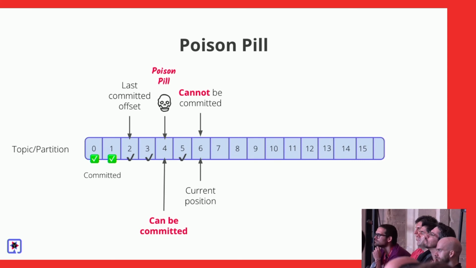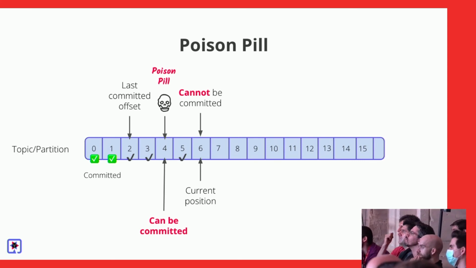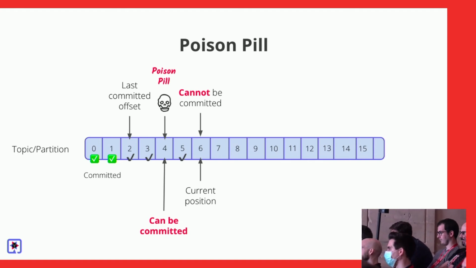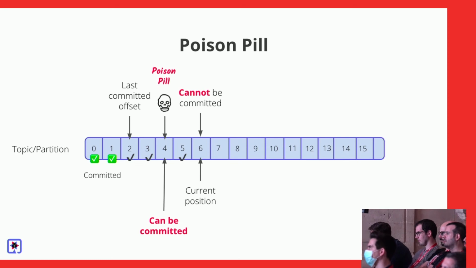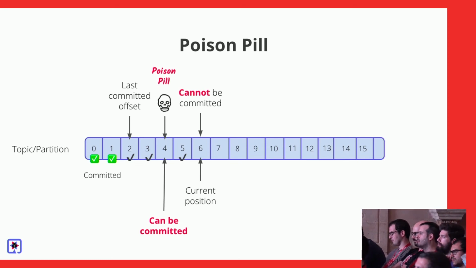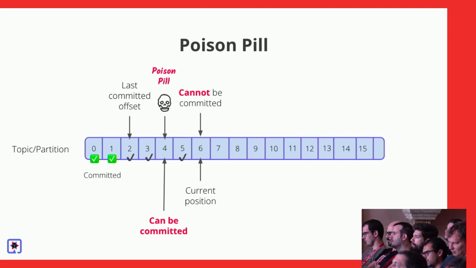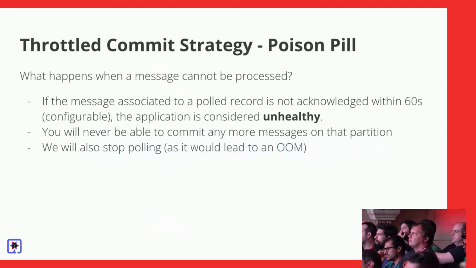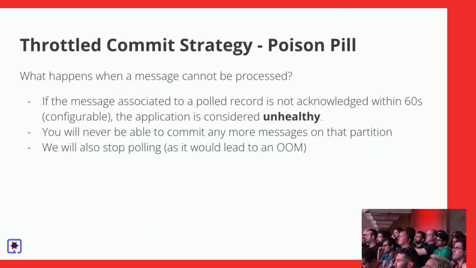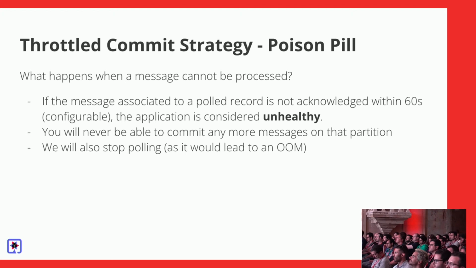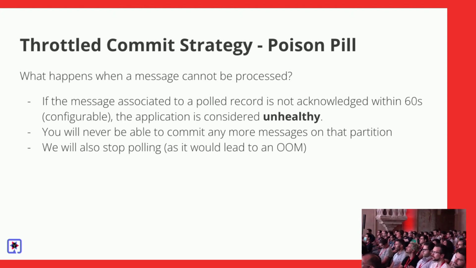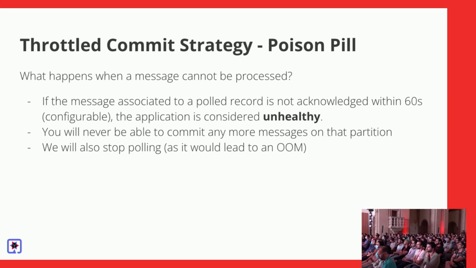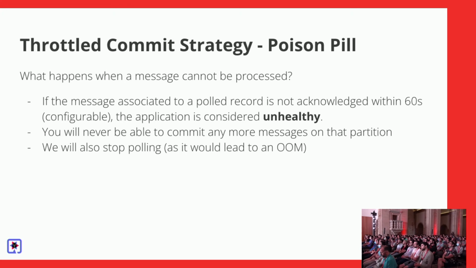Because basically it means that your application can't make any progress. So if you continue polling and polling and polling, what will happen is that you will just use all your memory. And all your memory also means memory that should have been used by the other applications from the same host cannot be used, so it's pretty bad. So what we do in that case is detect such things and automatically mark your application as unhealthy if after 60 seconds your record has not been processed successfully. Of course, this timeout can be configured. But changing this timeout is a very, very bad smell.